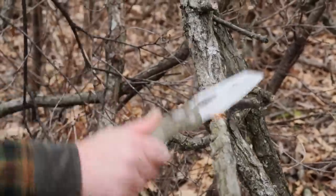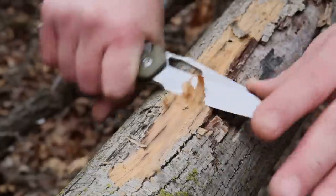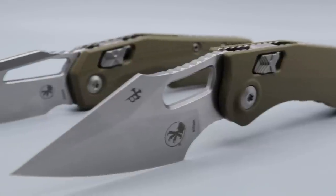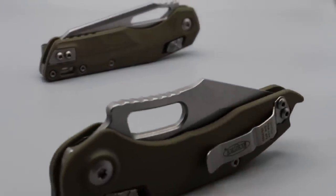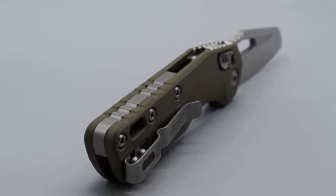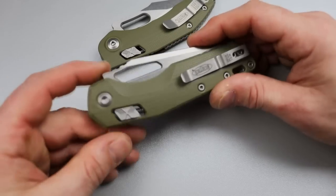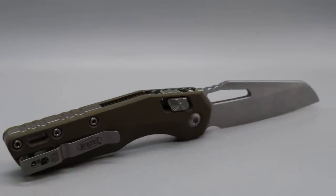The steel is Microtech's new steel — it's basically M390, their M390 — and I'm not sure exactly all the differences. That'll be in the full review, but I'm pretty sure it's just M390 with maybe a couple little tweaks. I would love to see them do a better heat treat on M390. We've seen in the past that they've run their M390 a little bit on the softer side, and in 2023 we have so many companies doing really good heat treats, running their steels at optimal HRC ranges, which the community really loves. These steels fall by the wayside when they're a little bit on the softer side as far as edge retention goes.